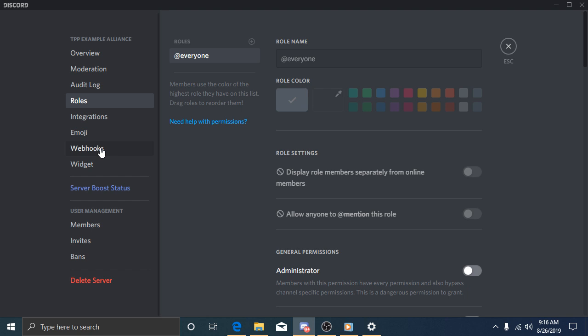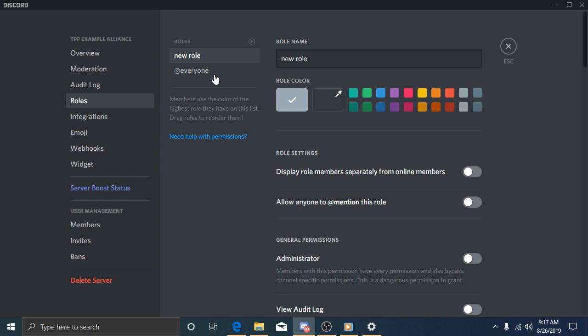So let's say roles. This is the spice of the rack, so to speak. Now you have to understand that by default, the person who makes the Discord is the quote-unquote main administrator. You have basically every power. There's no way to override your power unless you give away your position as the Discord owner, okay? There is no actual official Discord owner role. Now you can make other roles. Let's say you want to make a new role. Let's say, what is normally in an alliance?